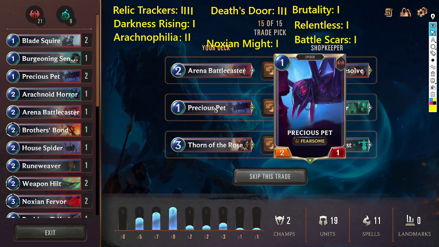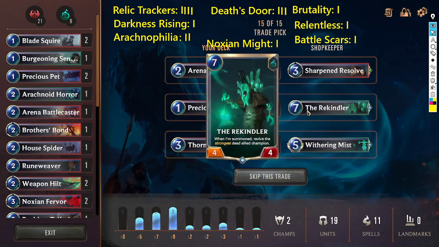The middle trade, Precious Pet, I'm willing to trade away because it's the 5th 1-drop, and I think that's quite a lot. I don't think I'm going to be missing the Precious Pet here, and I quite like the Rekindler here, because if it brings back either Riven or Senna, I think that is fine. It's not as good as a Flip Callista or anything bigger, but I think Rekindler and essentially moving our curve a bit more to the expensive side is decent, so that it shores up our later game.